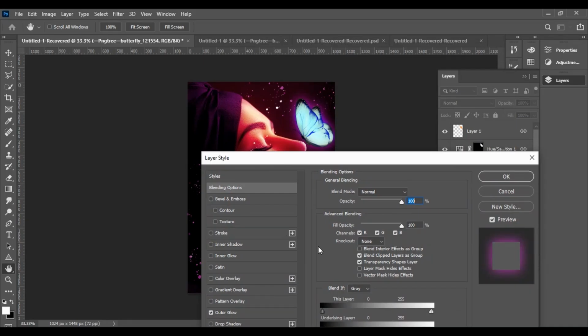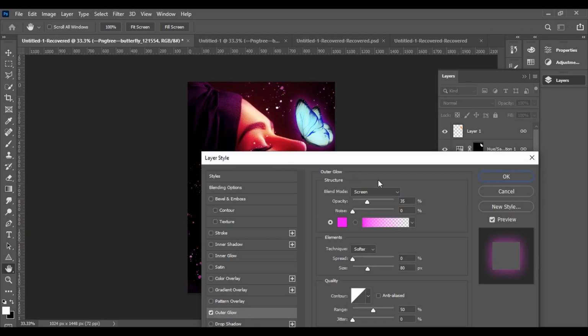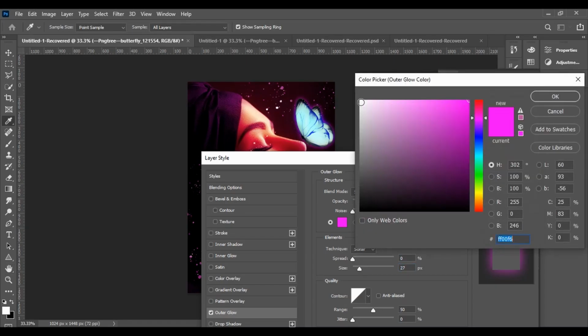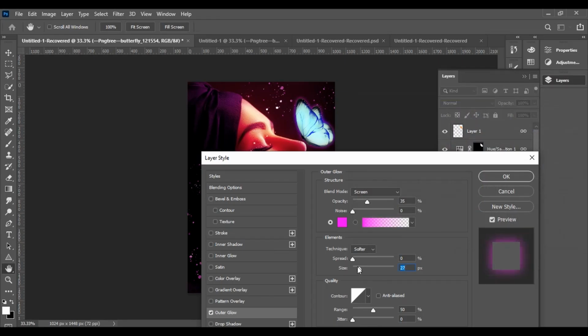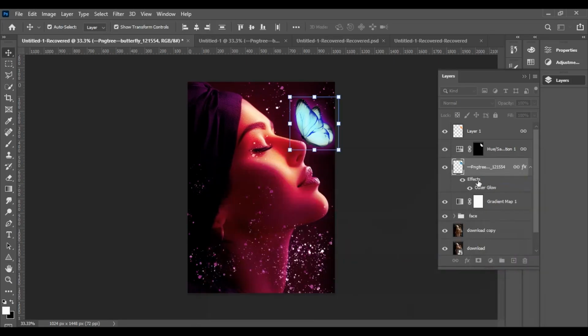Okay, so now we go to outer glow. You can see already it's set to purple, and you can see the effect of the purple outer glow on it. So you can just play around with it. You can set your own outer glow to white. This is the color. If I want to change it to white, I can change it to white and then see how it is. So you see white color. Okay, but let me just leave it as purple. Cancel. I leave it as purple, and I increase the size a bit. So let me increase the size to like 80. Yeah, okay. And that's for the butterfly.